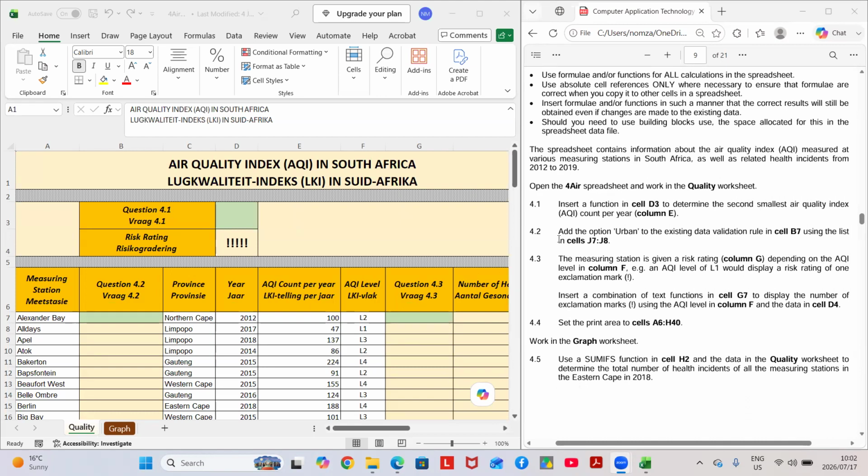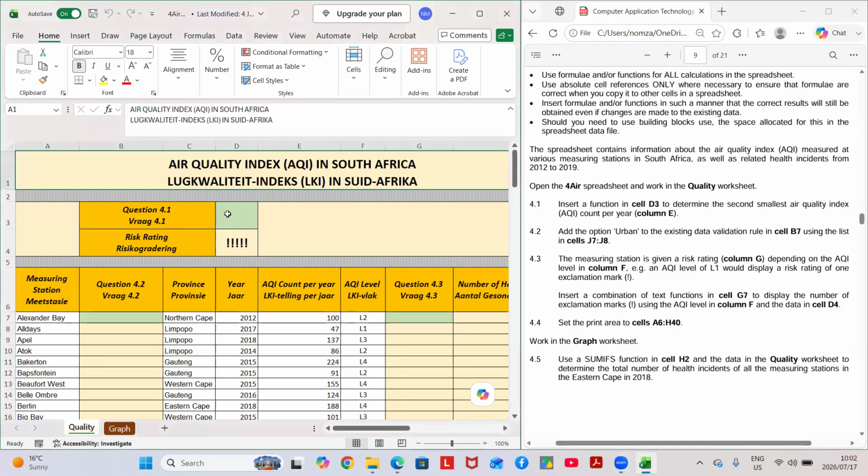Question 4.1 says, insert a function in cell D3 to determine the second smallest air quality index, AQI count per year count, column E. So we're going to insert the function in column D, and then we're determining the second smallest. They have already told us the function that we are using: small.